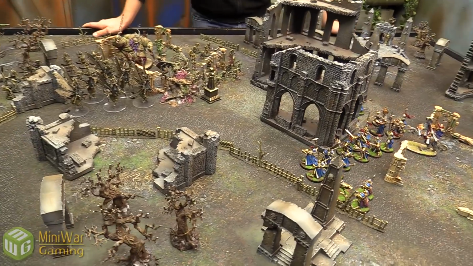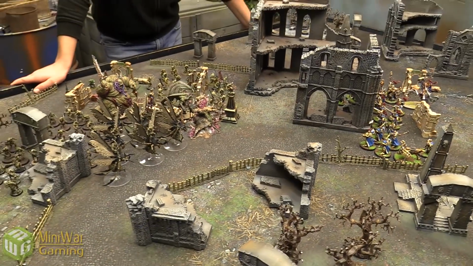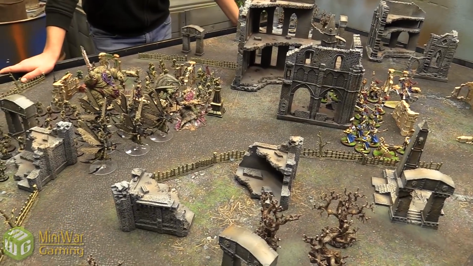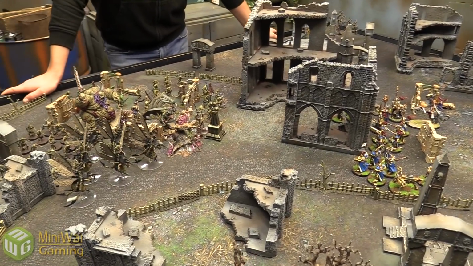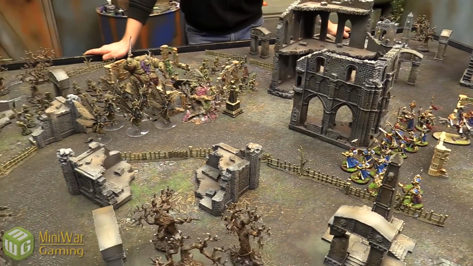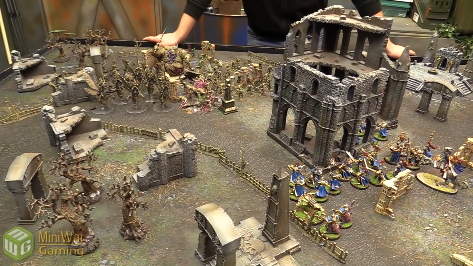But if you kill the enemy general, you double your points. So if you killed 1,000 points worth of guys, but you killed the general within that 1,000 points, you get 2,000 points, and your opponent obviously is going to lose unless they've killed your general as well. So essentially, you really want to kill the general. But if neither general is dead or both generals are dead, then it comes down to who killed the most points.